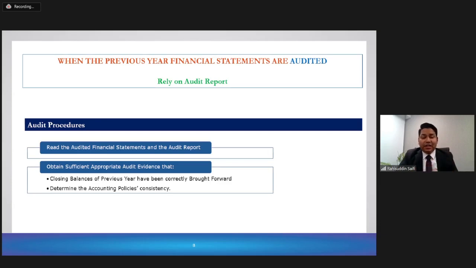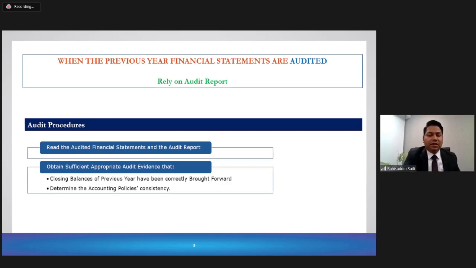And friends, this is another area where we take the copy from the client, the audited financial statements and audit report, and place them in the audit file. So "read" means the procedures we have done based on the audited financial statements and the audit report provided to us. We have to conclude, yes, as per SA 510 we have applied this procedure and there is no modification given in the audit report, and therefore it is not a subject matter of SA 315.